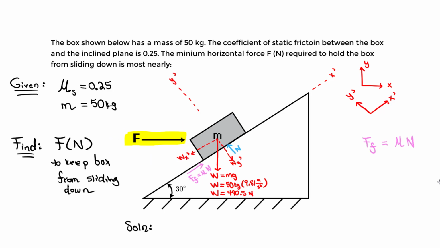And the last thing, I want to break up the components for this force, because this is horizontal, right? And we said the new orientation is this. So we want to have an x prime component and a y prime component. So let's denote this F. The first one I'll call Fx prime, and we will have one that goes along the y prime axis. This is Fy prime. And one thing here is this 30 degrees, wouldn't you say it's the same as this angle, right? So this 30 degrees is the same as this. So that's the same angle.